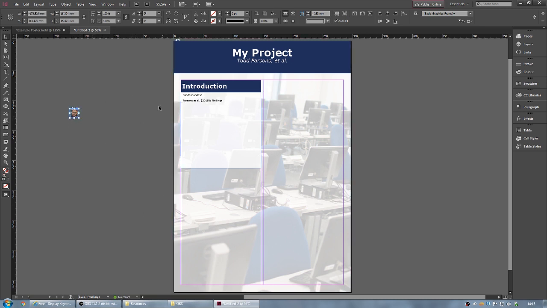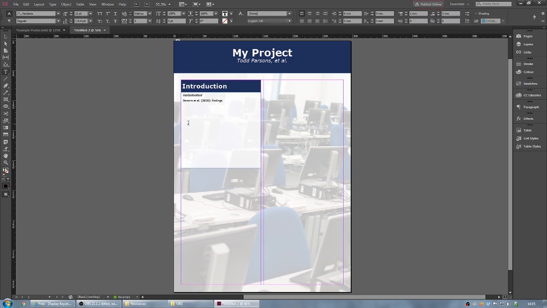Now the problem is that we now have kind of a floating object, but we want it to be in line with the text. So what I'm going to do is press Ctrl and X to cut it and delete it. Double click on here to edit this text, and then just paste it into the text like you would in Microsoft Word. And let's put a tab after it, maybe just a couple spaces. Now what this means is that this is in line with the text. So if I do a couple of backspaces, you can see it moves down just as text would.